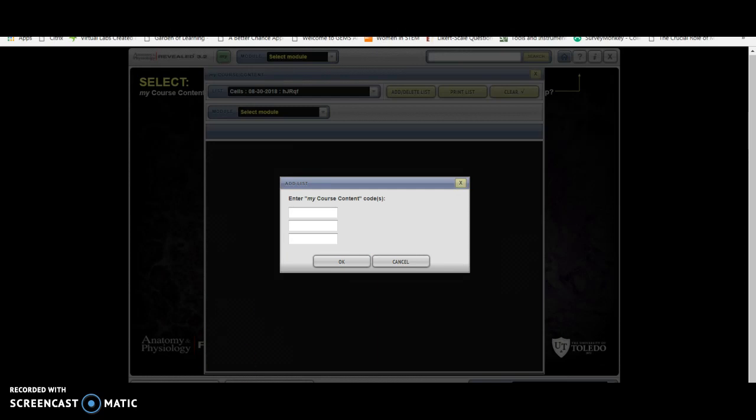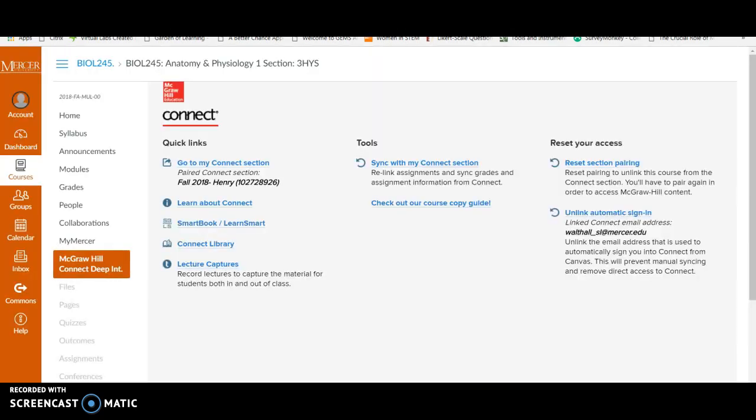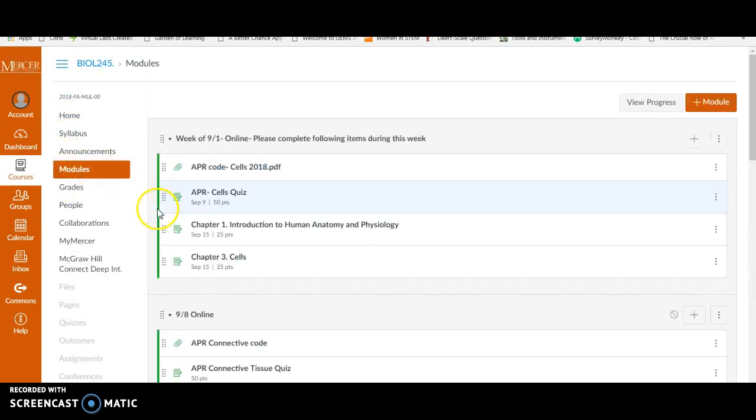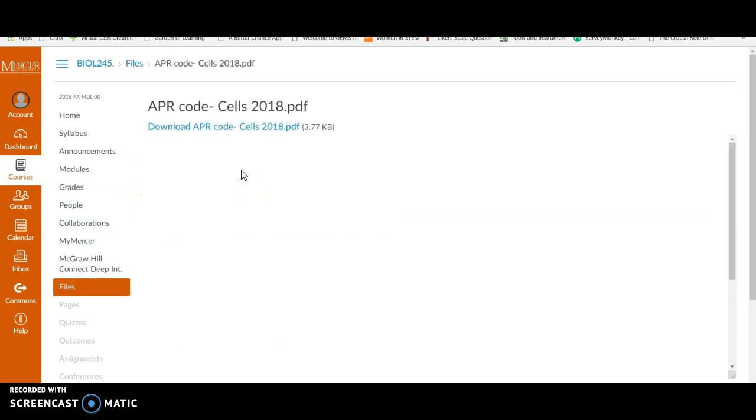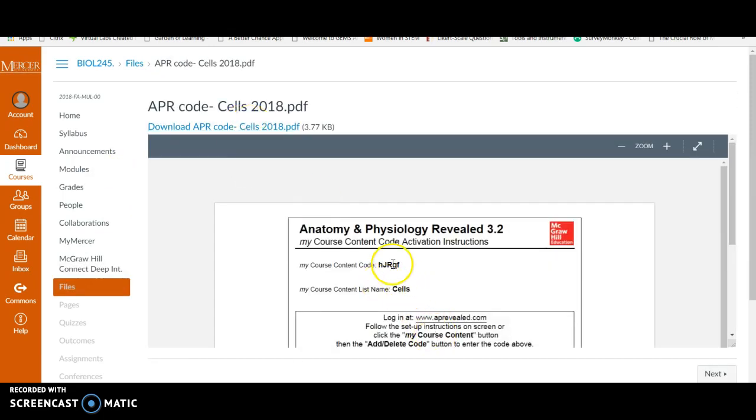And then you'll take the code that you saw here. Because it's going to make you jump through hoops, you may want to either write it down or download it so that you have it as a PDF already in your computer. Either way, you're going to have to type it in, because I realized that if I tried to highlight it, copy, and paste it into the APR, it wouldn't allow it.